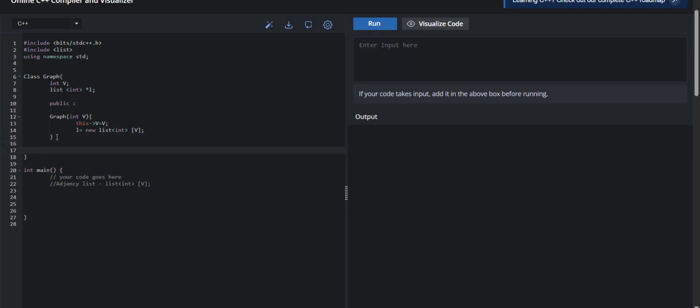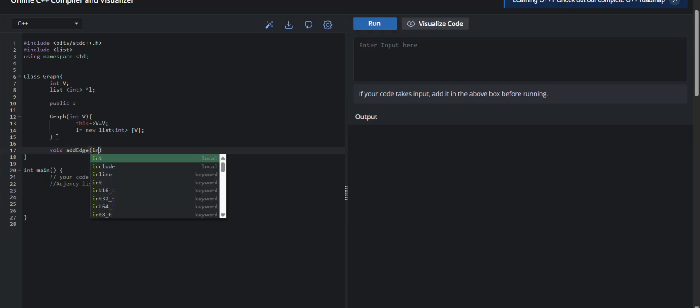Now let's make a function to add an edge to our graph. I'll make a function named addEdge, which takes two nodes, because what is an edge? It is a path that connects two nodes, right?